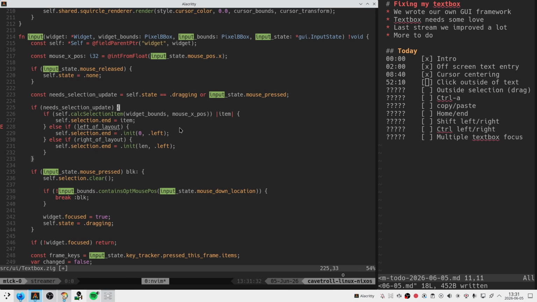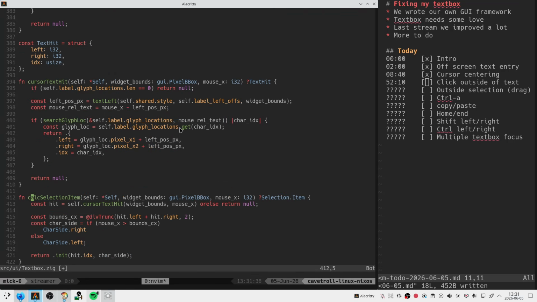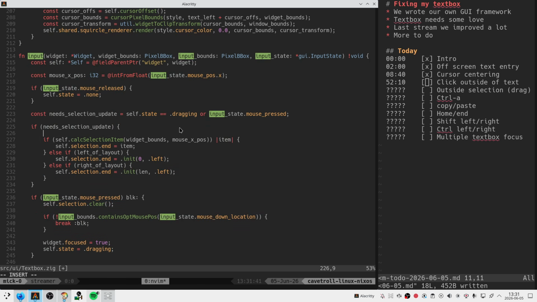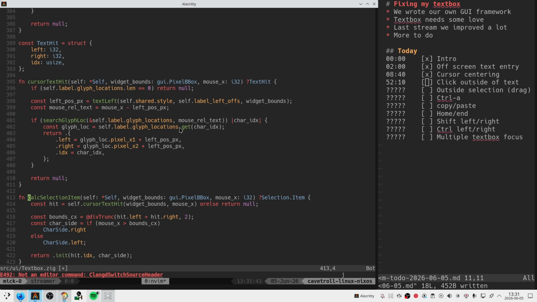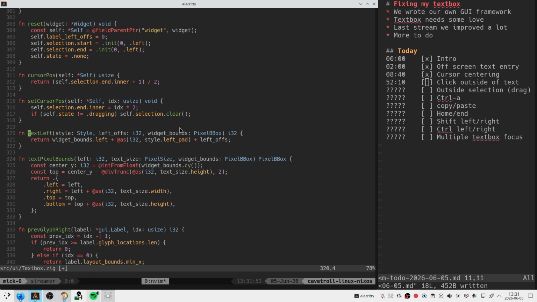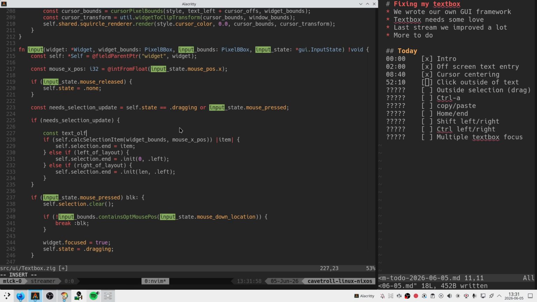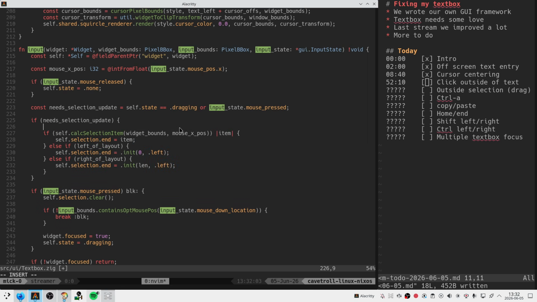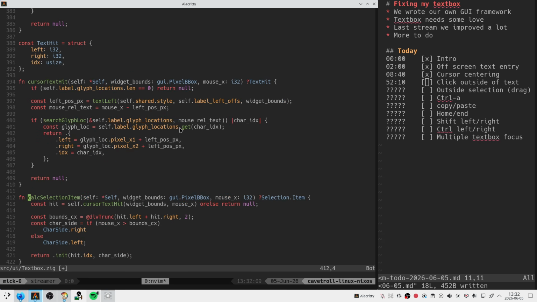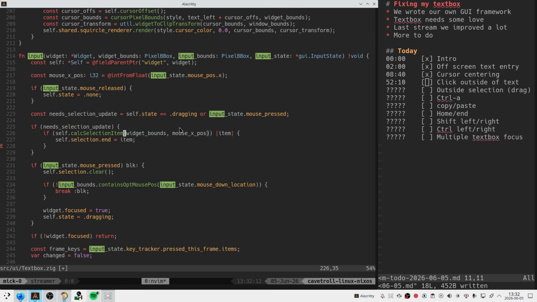Okay. So then, what is left of layout and right of layout? In here, we have this text left thing that tells us where the left edge of the text is. We have the label bounds. I guess it makes sense for this guy to actually return whether he's left or right.